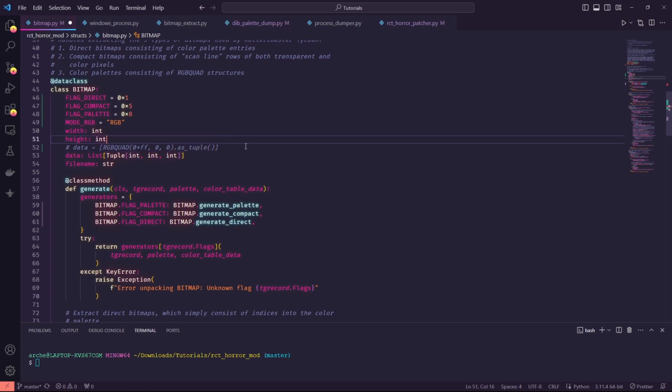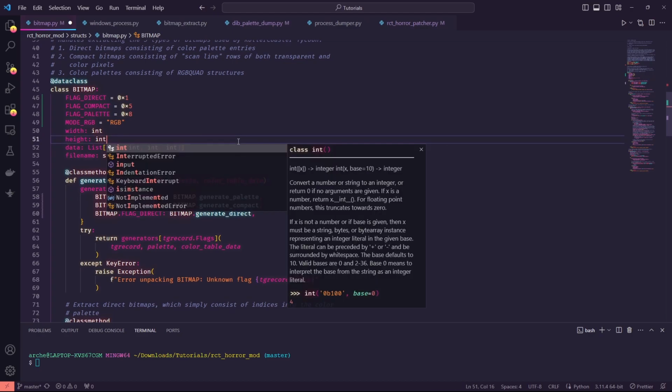Remember, as tuple is going to return it as RGB, whereas I passed in the values as BGR, and so that ends up being 0xFF, and then so on. Obviously, there's going to be more than one RGB quad. Actually, in some of them, there actually is just one, a single pixel, but you get the idea. We're going to have a list of tuples that represent the RGB values. That's what the data is.